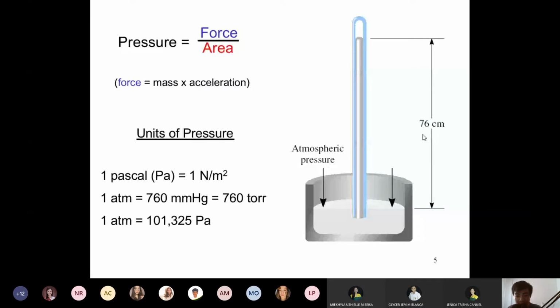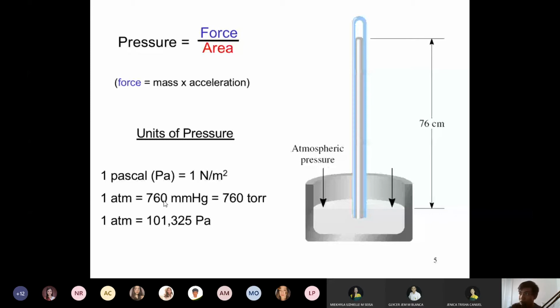If you convert 76 centimeters to millimeters, you will have 760 millimeters of mercury. So napaka-literal ng meaning, no. Yan yung kwento behind this 760 mmHg. When there is an atmospheric pressure pushing the mercury liquid, yung pag-akyat ng mercury is 76 cm, yung height niya, and ginawa siyang unit of pressure.